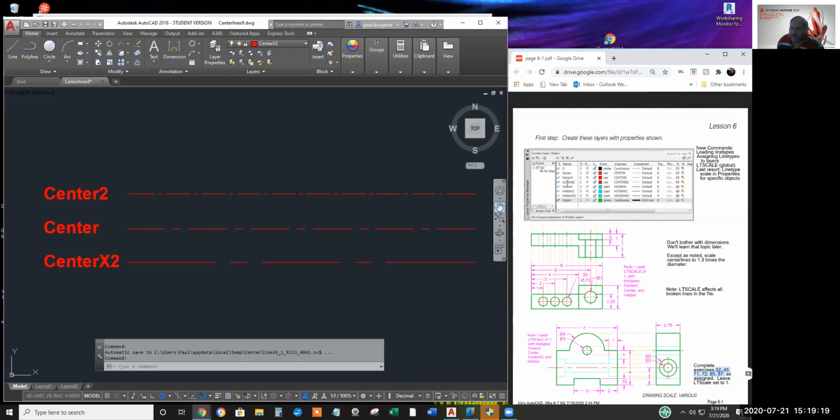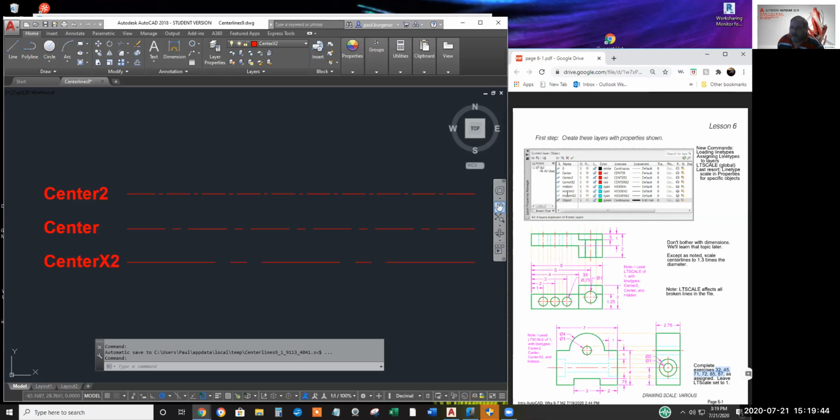I'd like you to generate these 7 layers, 3 different flavors of center lines, center, center 2, and center X2, and 3 different flavors of hidden. You probably only need 1 of them, but for good measure, let's load the 3 different flavors of hidden.